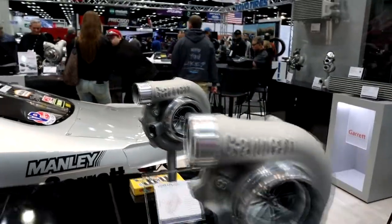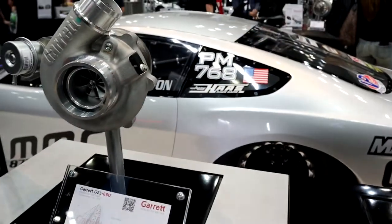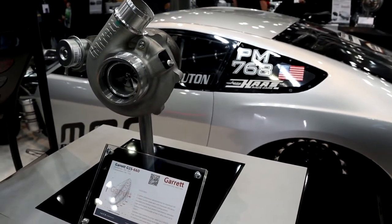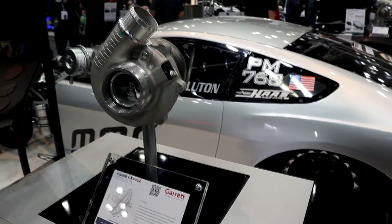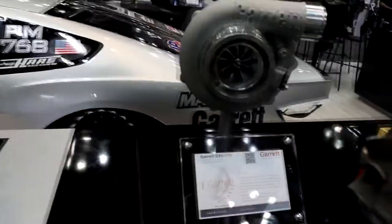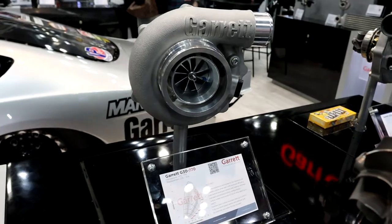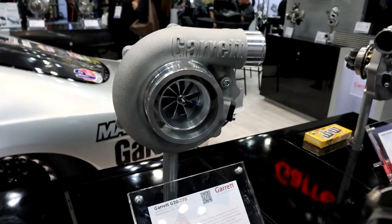But what's so impressive is they have a G25, which is like a T25 type. It's good for 600 horsepower. Now, there's a few people running these, and I know somebody has one on a BBTI 1J, and he's got a popular YouTube channel, and it's like stock response, but it carries all the way to redline. So that's pretty insane. They've got a G30 as well, so they're kind of going through their line, like T25 or GT25, GT30, GT35. And then they've got the GT42, that is now the G line.